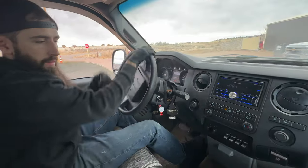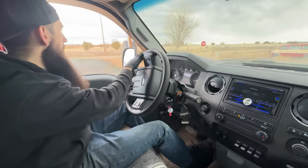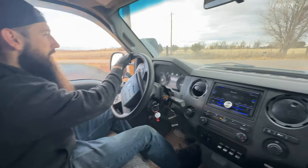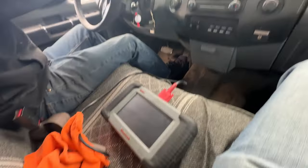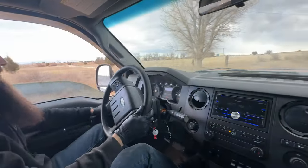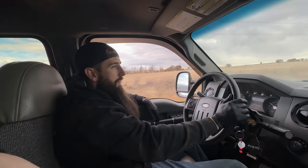So now you got brakes. Brakes now. Oh boy, that O-ring changes things. Life-changing experience. It also had a check engine light on because of that. No problem. What do you think your first experience in it? Have you been in a 6.7 Power Stroke before? Yours, your white one.